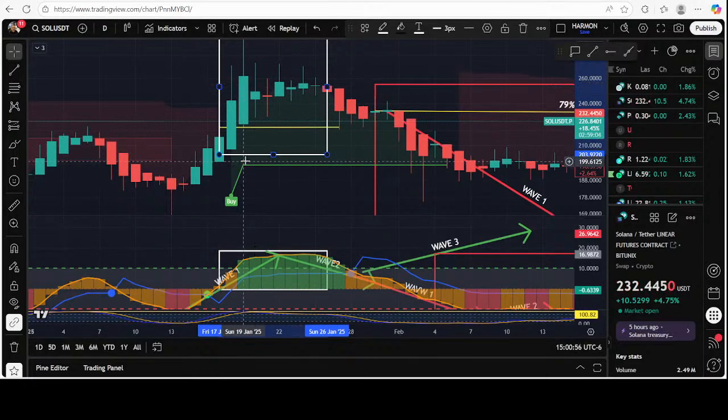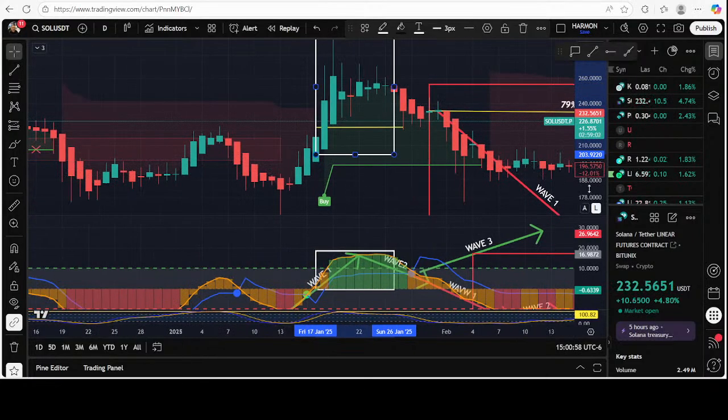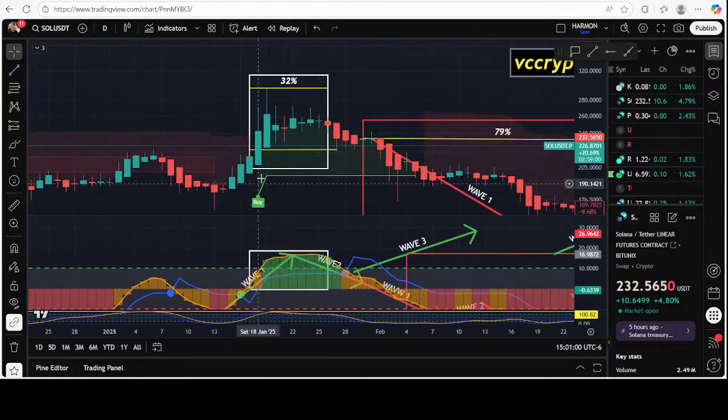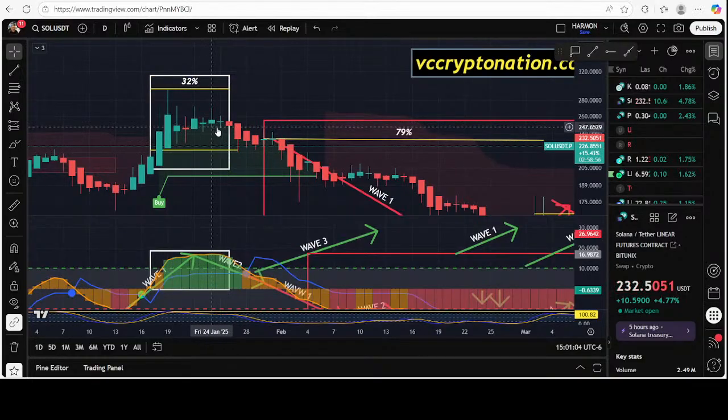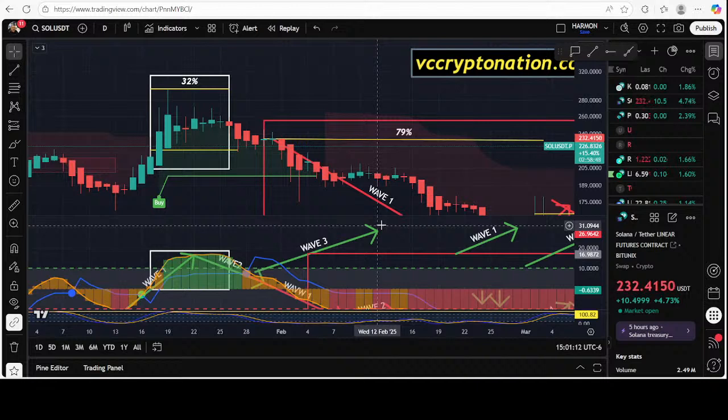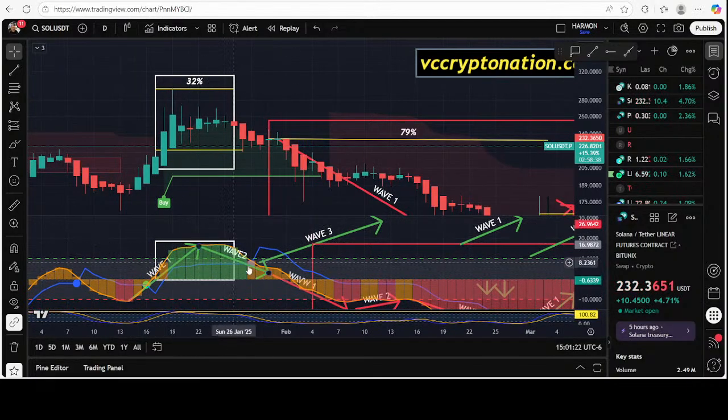The reason why we use the daily is because the daily is the strongest momentum, gives us the best opportunity for our long positions, and then also allows us to have the biggest waves. So when you work on time frames, the bigger the time frame, that's where the bigger traders trade. Bigger traders trade on higher time frames because they're looking for bigger pushes. You can see down here we have the wave 1 on our momentum on the money, our moon indicator, and wave 2 on our moon indicator, looking for a wave 3.